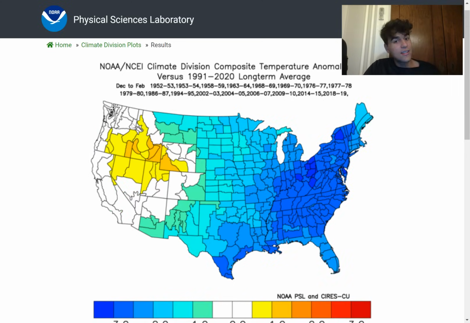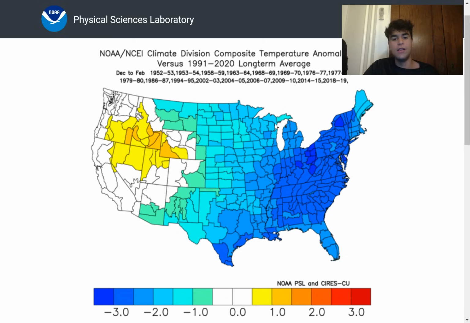Okay, so now this climate plot includes the months of December and February, and we do see clearly that during weaker to moderate El Ninos, which is forecasted this winter, we see temperatures much cooler than average, which makes me believe that you should expect more snowfall accumulation this winter than usual, especially compared to last year for much of the eastern half of the United States.